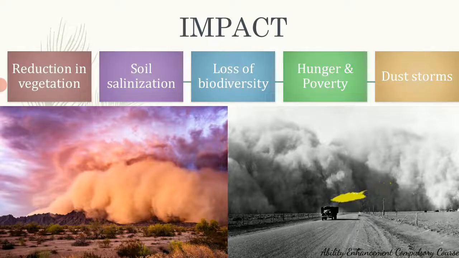So this picture is of a Dust Bowl, and it eventually died out when the water started coming back, when the agricultural practices reduced, when the grazing reduced. Eventually this Dust Bowl or this occurrence stopped, and people were able to survive over there. So this was the impact. This shows you the impact of desertification on the health of animals, on the health of plants, and generally the infrastructure.